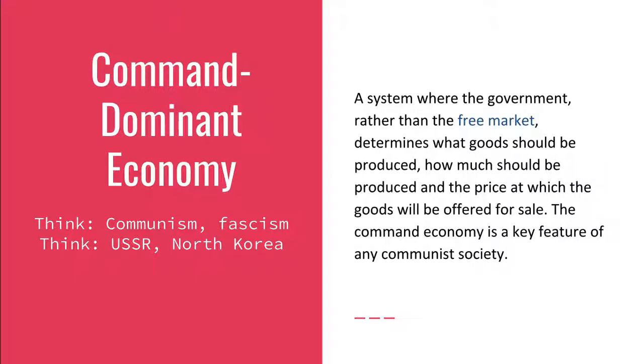So instead of the owner of the car dealership saying, hey, I need to order 15 Jeeps to sell, the government says, hey, I think people need to drive Jeeps this year. We're going to have the factories produce Jeeps. Right? The government also decides how many Jeeps to produce and what price the Jeeps will be offered. And the command economy is a really important feature of any communist society.